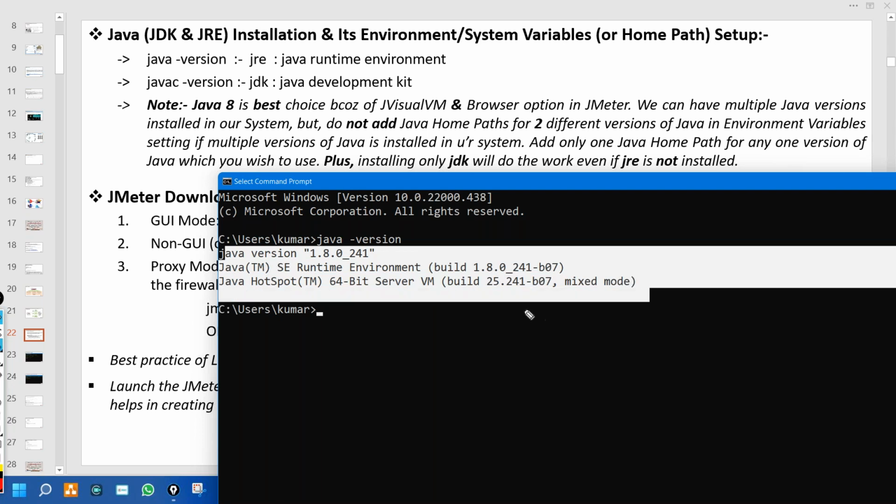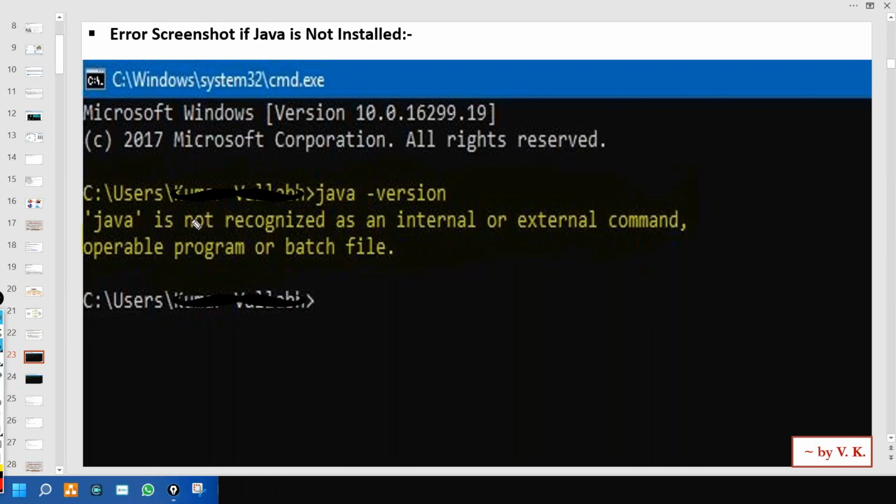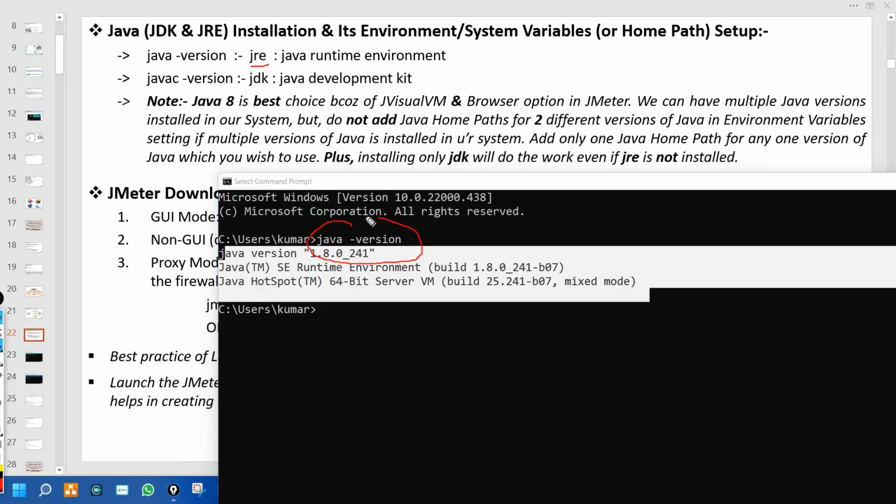Because I'm teaching and I have JMeter, I will have Java. But if you do not have Java and you type this command, then you will receive a message like this.